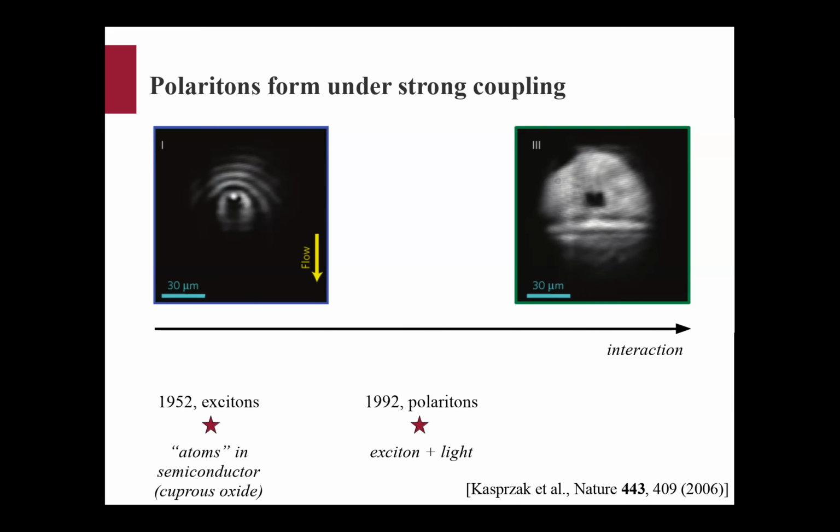When the polaritons hit the defect, they produce ripples like water would in a stream. But then as you increase the density of these polaritons, they become superfluid, and so you see that these ripples disappear. While we've seen a lot of very interesting physics there, basically everything falls into this regime of very weak interactions. So everything can basically be described on a mean field level.